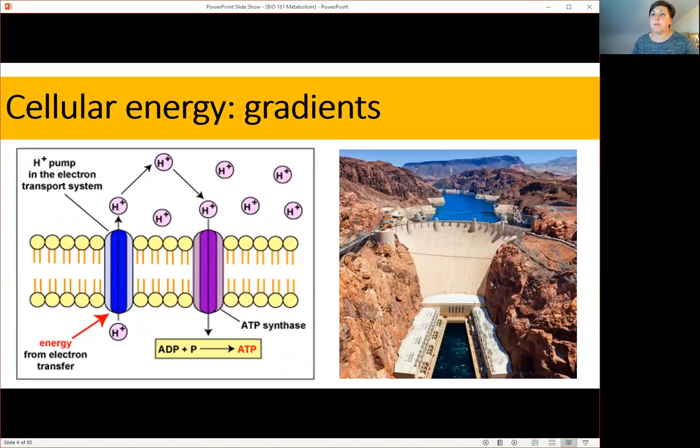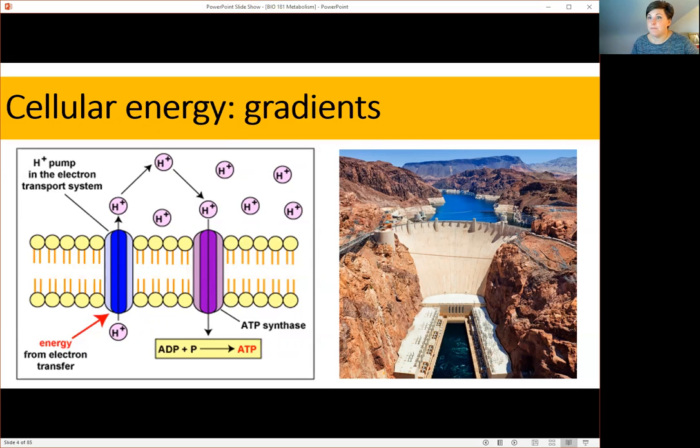Another important source of potential energy in cells are concentration gradients. Recall from our discussion of membrane transport that concentration gradients occur when molecules are in different concentrations on either side of a membrane. Recall that molecules want to be in equilibrium across the membrane, or basically in equivalent concentrations. So having a different or higher concentration on one side of a membrane establishes a sort of pressure, a gradient. This is potential energy.